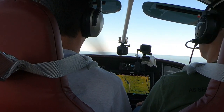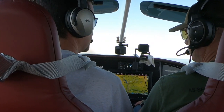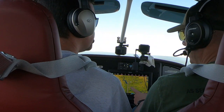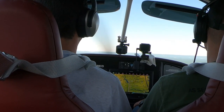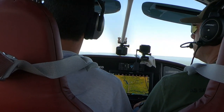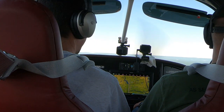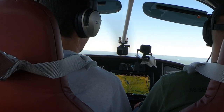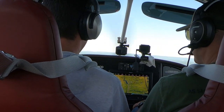But you can see that this thing's still doing its thing, going down to 2350. So now will it turn that line? 37 Whiskey will be departing 36. Yeah, it'll turn that line, and it'll line me up right for the runway. So we're 3 miles from that extended center line there.